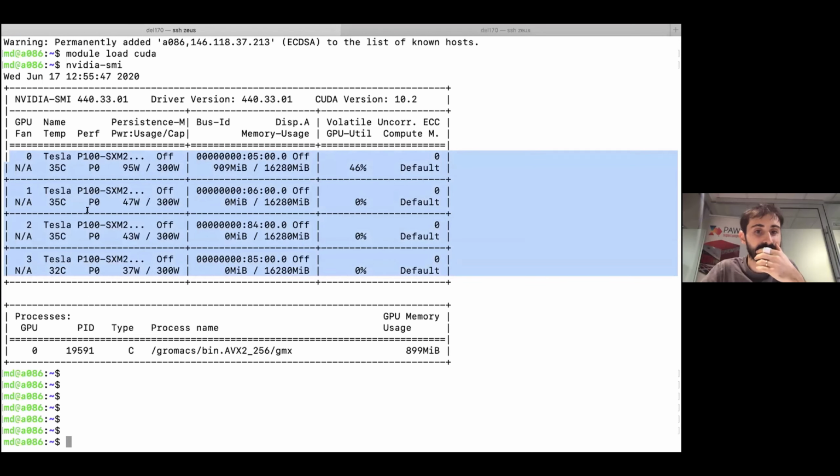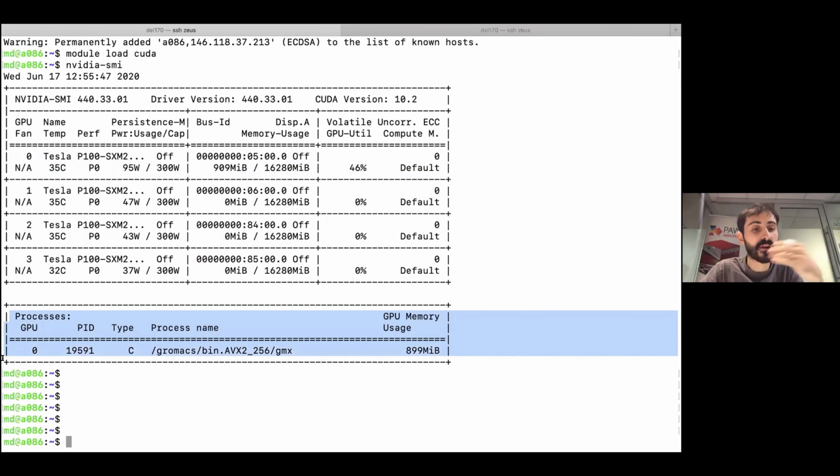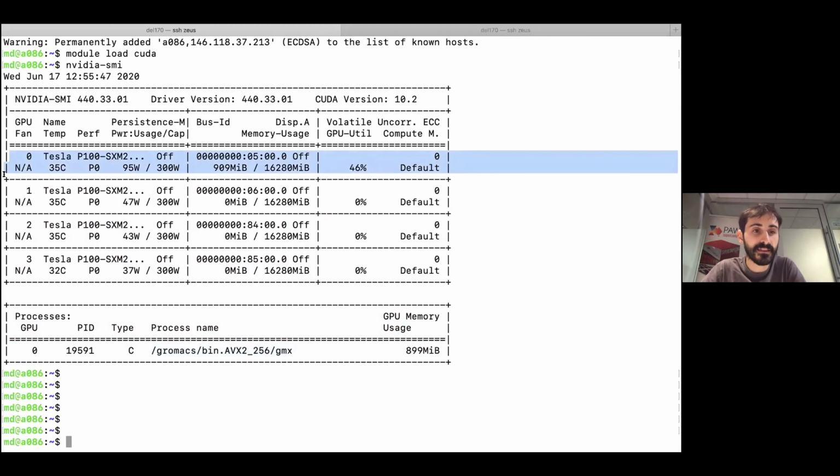And here, after this specification, there is a mention of the processes that are right now using the GPUs. You can see the GROMACS executable gmx is running on the first GPU here. In fact, if you have a look at the summary for GPU 0, there is a 46% utilization of the compute cores on the GPU.